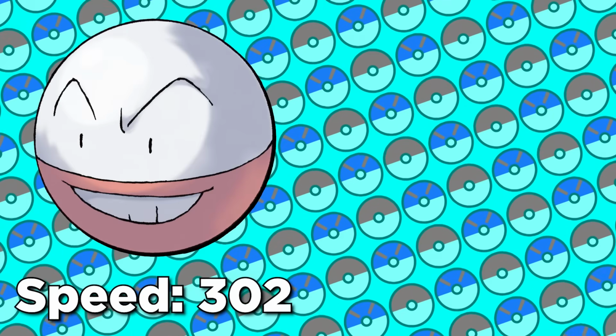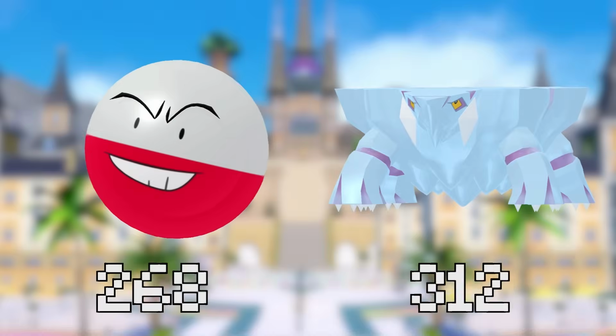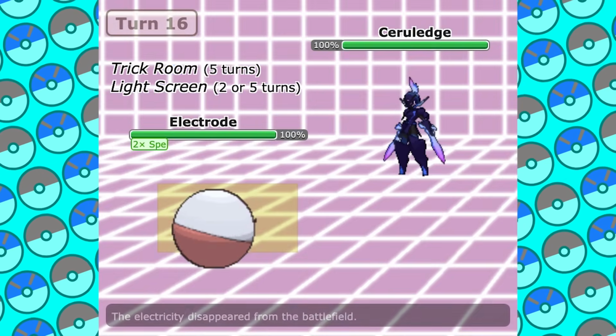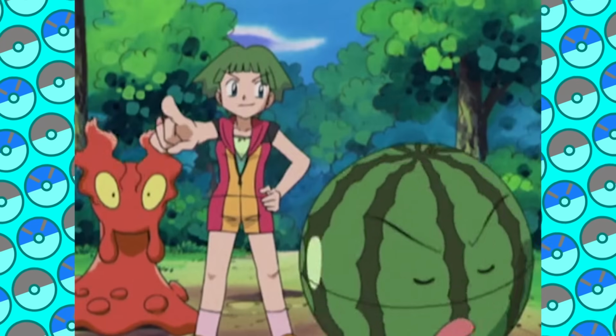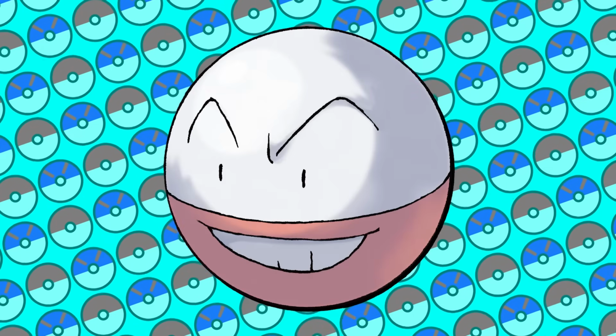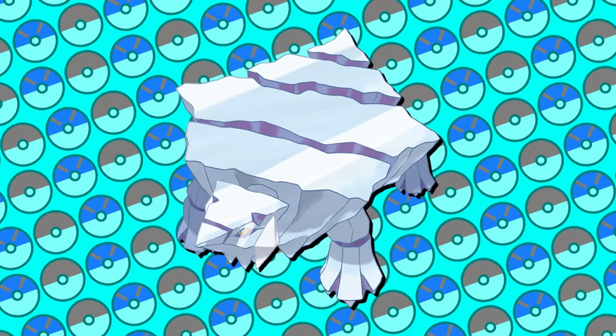Let's say we have an Electrode with 302 speed and an Avalugg with 54 speed. Here are the values that the Trick Room formula spits out in this case. Since the Trick Room values are so high, the ratio between them is much smaller than the ratio between their speed stats. Electrode's speed is 559% higher than Avalugg's, but on the flip side, Avalugg's Trick Room value is only about 16% higher than Electrode's.